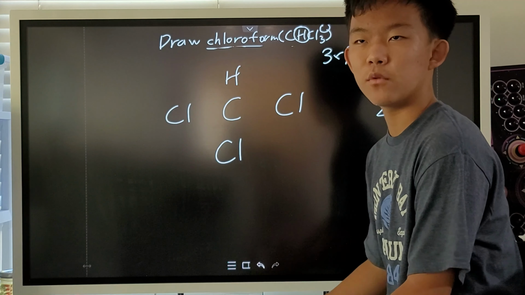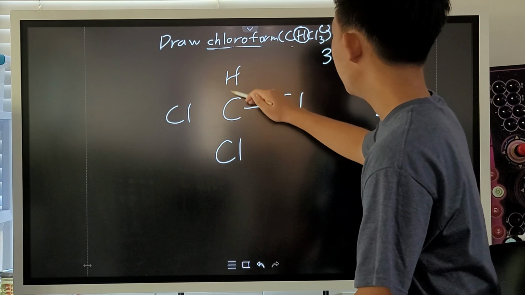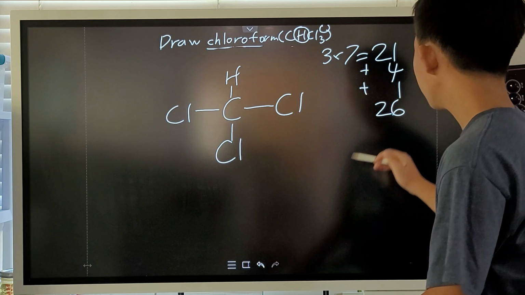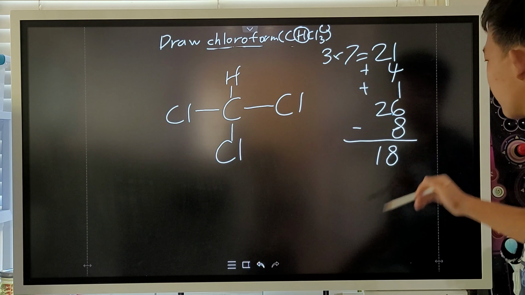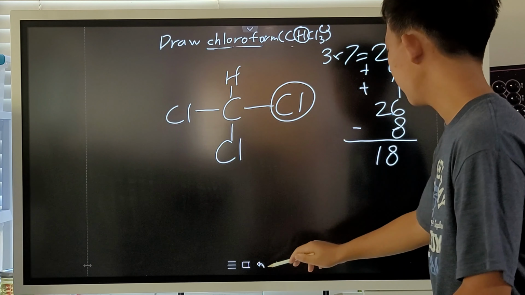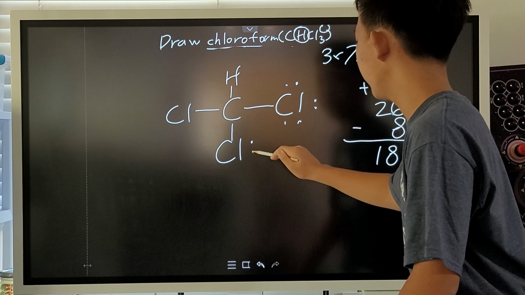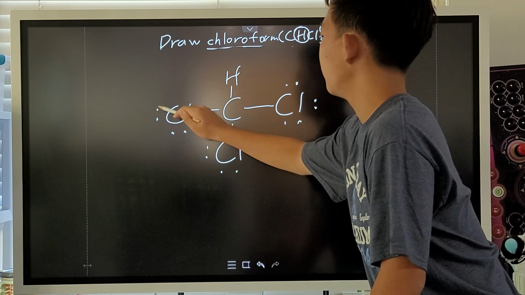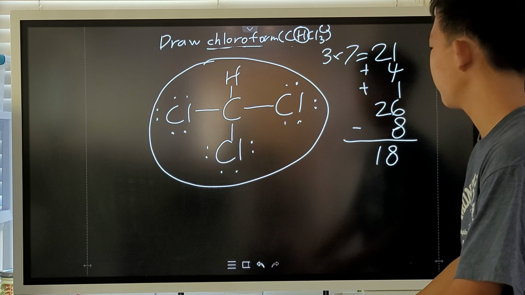So because carbon needs 4 bonds to follow the octet, right? 4 times 2 is 8. We put 1 bond for each. Seems simple enough. So carbon has already followed the octet. And because we have consumed 8 electrons in the process, that means we have 18 more electrons we can use. So because of that, we have to put them on the chlorine. So let's put 1, 2, 3, 4, 5, 6 electrons for each chlorine, right? Chlorine has to follow the octet rule here. So we put it like that. And there you have it, the complete Lewis dot structure of chloroform.